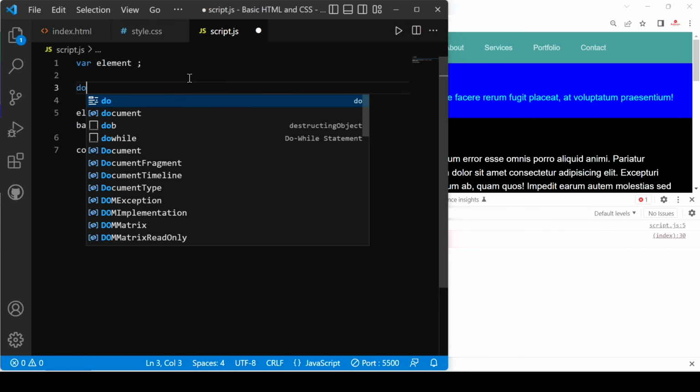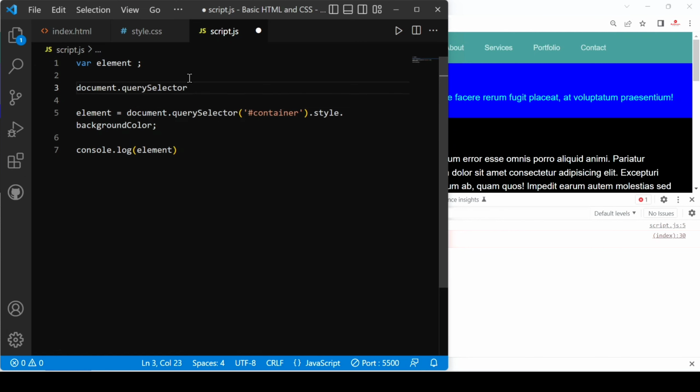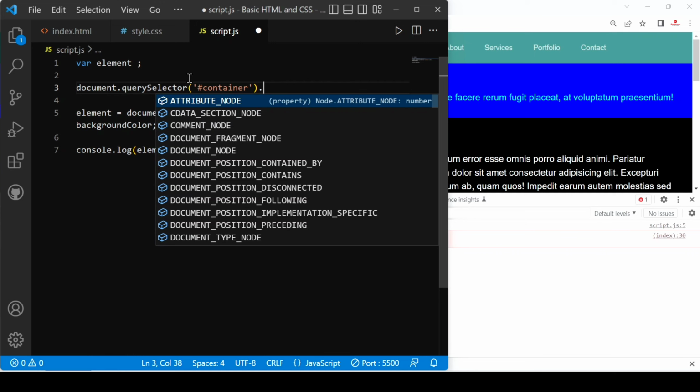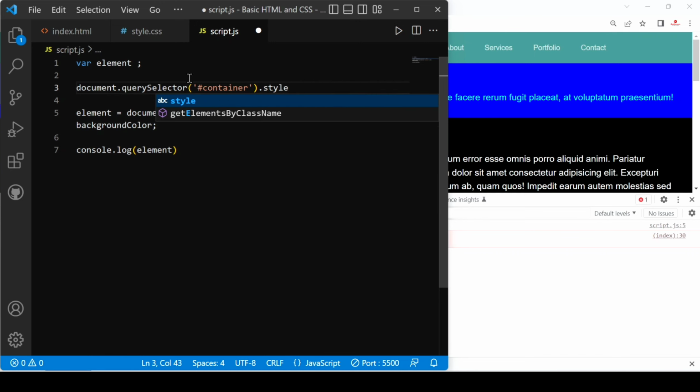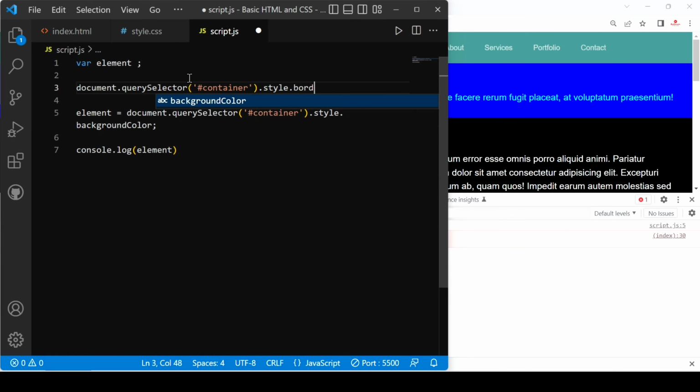We just use document dot query selector, and here we provide hashtag container, and after that we use dot style dot, and let's provide border equals to 5 pixel solid green.